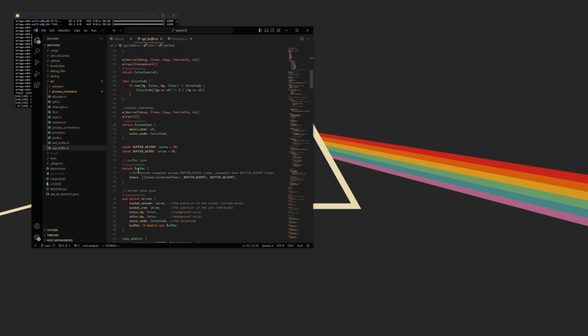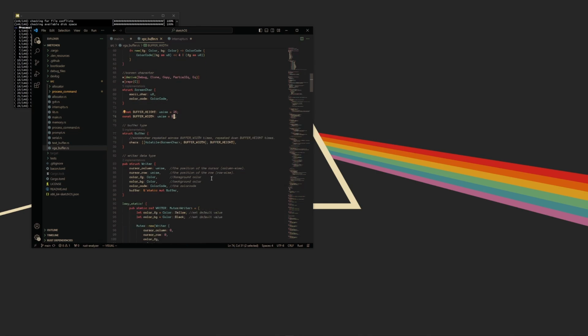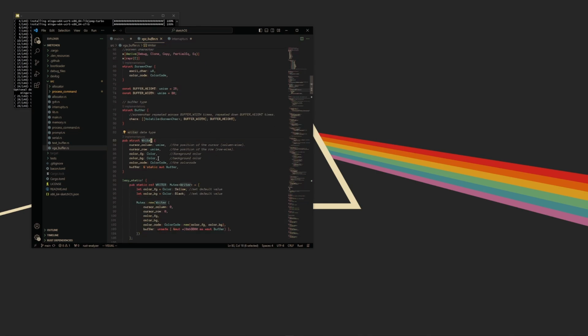Then we make a buffer. As it says, screen character repeated across buffer width times, so that's this first array, and then repeated down buffer height times. So we have an 80 by 25 screen, and then we create a writer struct, and then we have the cursor column, cursor row, then the foreground and background colors, the full color code, and then the buffer.